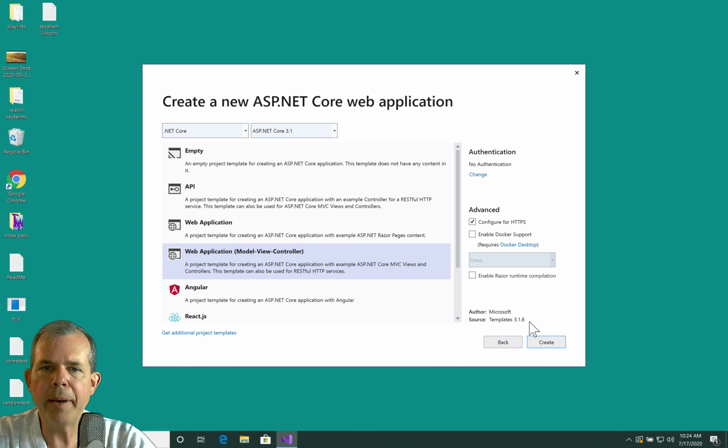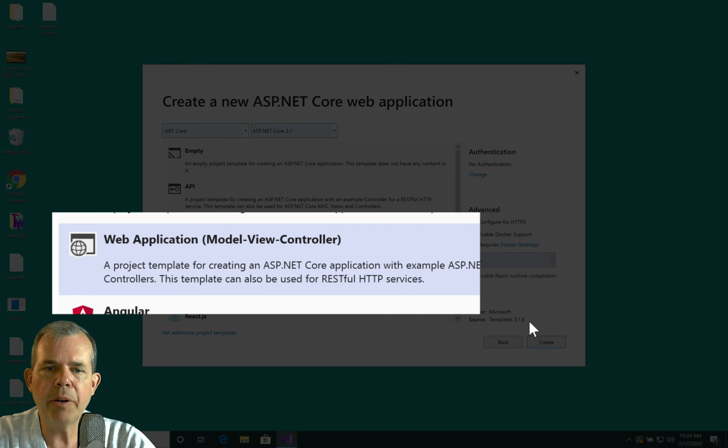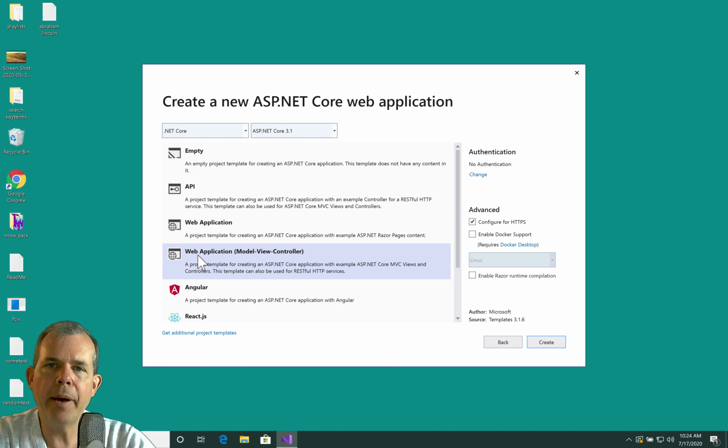Once you choose the web application, you can see there are many different choices on how you're going to build it. So I'm going to select the traditional one right here. It's called Web Application Model View Controller, and that is the full stack solution. You can see there are other options, such as if you want to use Angular or React for your front end. And if you want to choose an empty project that you can just build from scratch, you can choose that. I'm choosing this one here because a lot of code is automatically generated for me. It's the fastest way to get started.